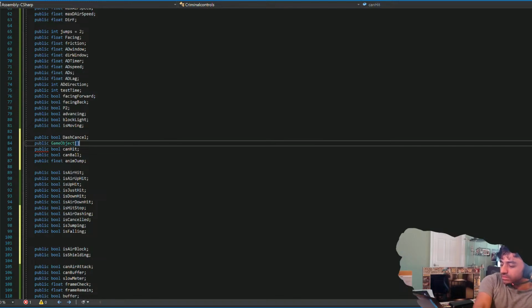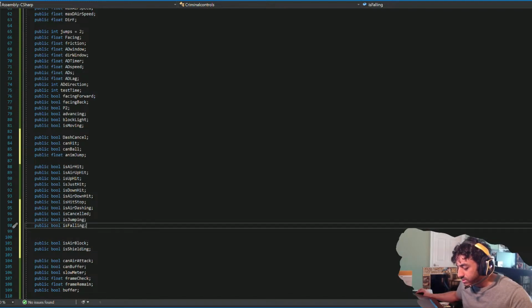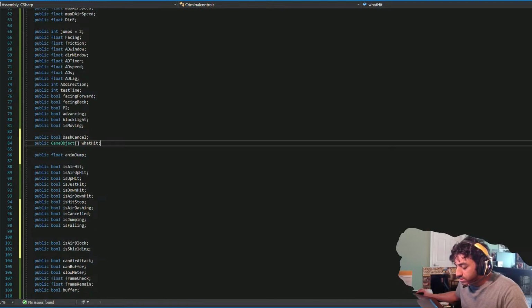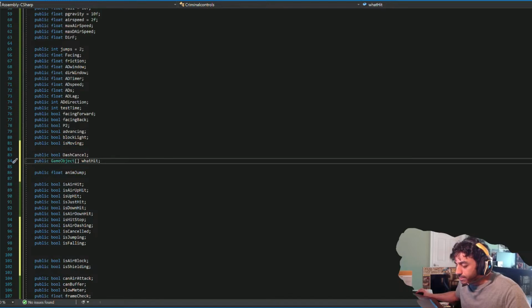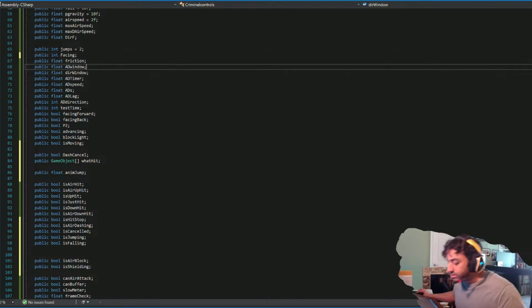And if you put this on, it's a list. I'll call it a... what hit. Yeah, so this will be a list of stuff it hit that frame. This is how it's implemented in the game, so I don't need any of these. I don't need can hit or will hit. Facing, yeah, that's an int. That's only one or -1 or 0.